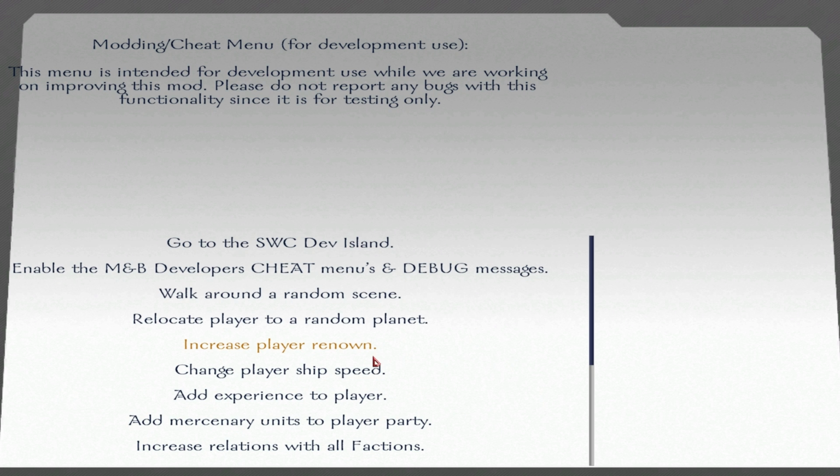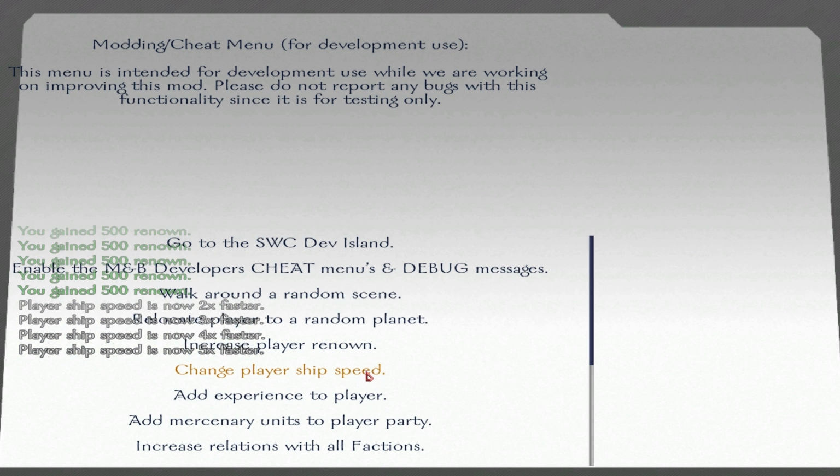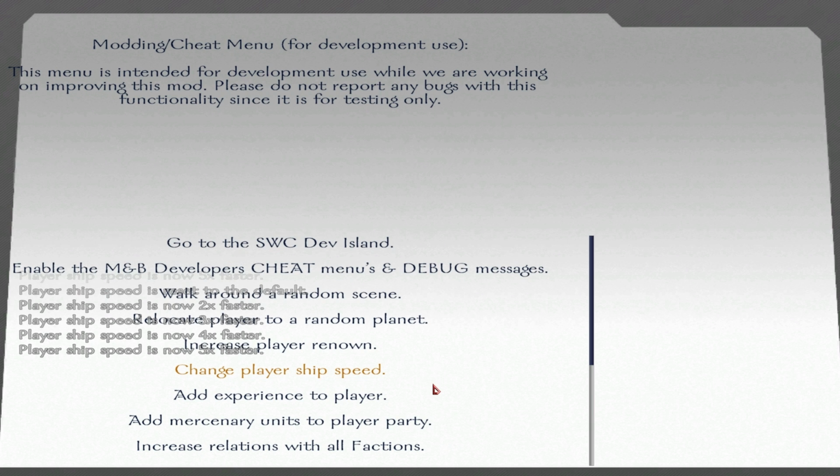I can increase the player renown, basically get his renown maxed up, and you can also change the player ship speed, and you can just reset this, but you can make your ship 2, 3, 4, 5 times faster than it is, and then you can reset it back to default. Now this is really useful if you have one of those big warships and you're moving very slow. In fact, I could probably show you that.